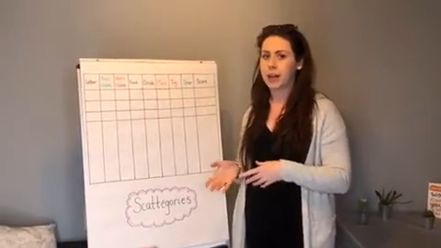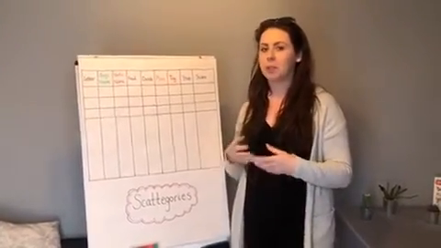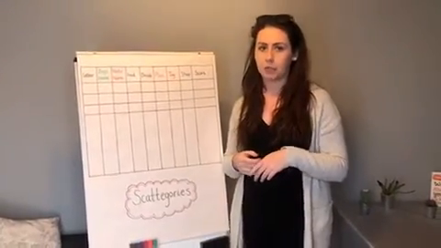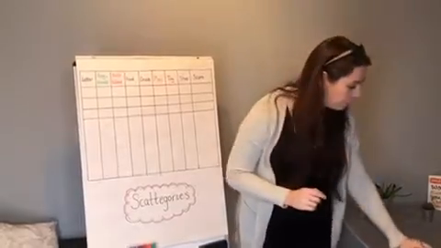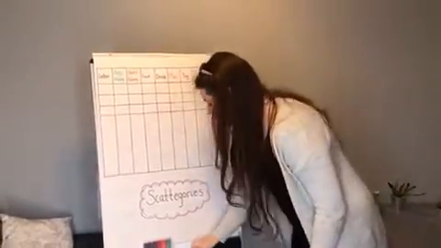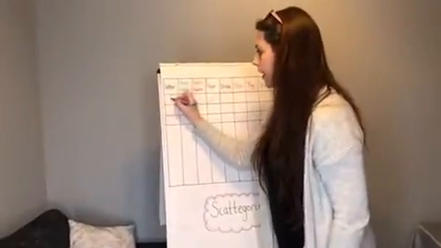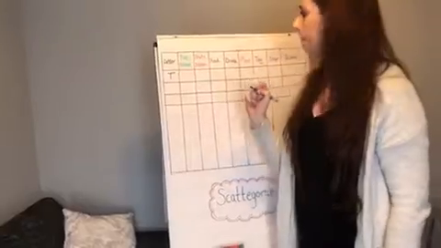So I'm going to demonstrate now. I'm not going to use a timer because I'm not competing against anyone, but I'm just going to demonstrate for those who haven't played before. So I've randomly selected the letter T, so I'm going to get my pen, and in the letter column I'm going to write T as a reminder.